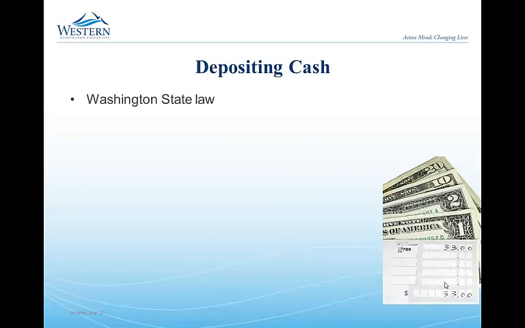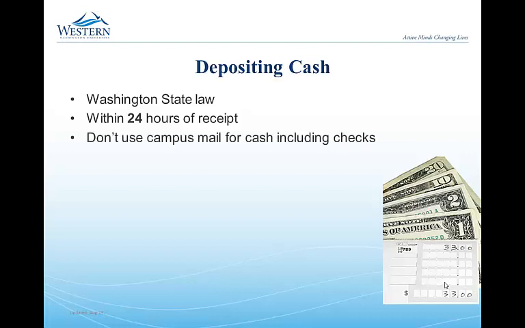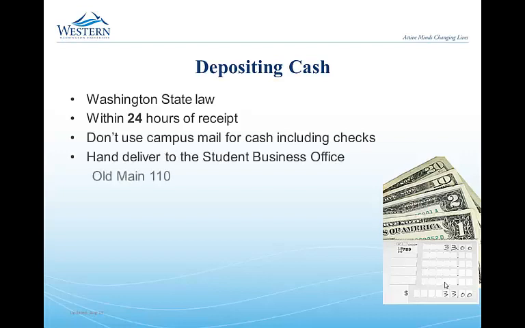Washington state law requires that cash received by governmental agencies be deposited within 24 hours of receipt. In certain circumstances, exceptions can be made by Treasury Services. Don't send any form of cash via campus mail. This includes checks. All cash must be hand-delivered to the university cashiers in the student business office.